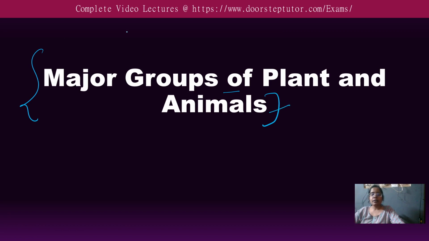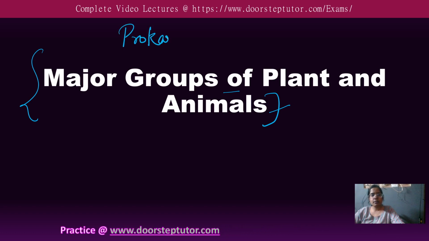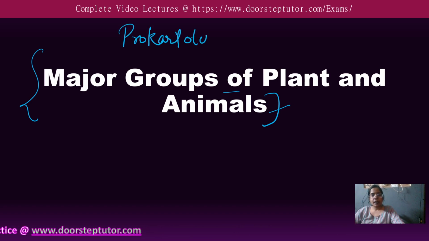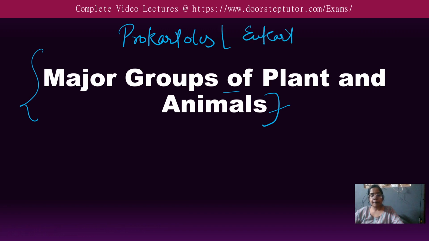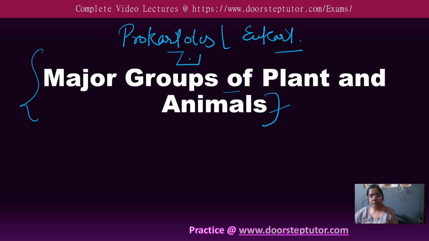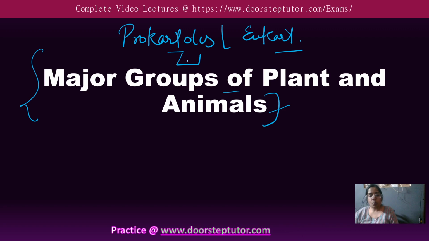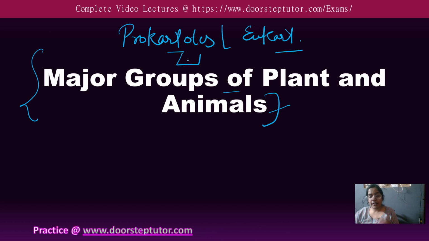We know that in the earlier time we classified the prokaryotes and the eukaryotes based upon the cellularity. Now, the further division based upon the cellularity, they have classified into the groups based upon the plants and based upon the animals. So, what are the plants and what are the animals?